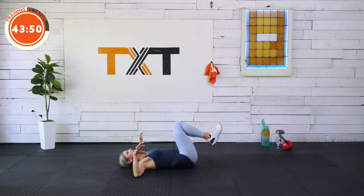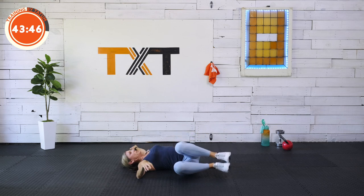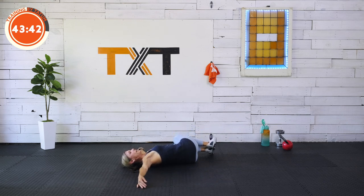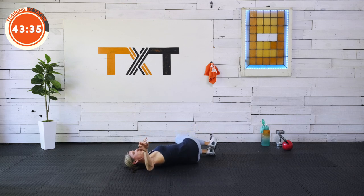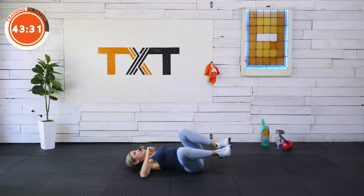And this is an intense kind of muscle endurance workout. The intervals are long, so the weight will not be real heavy. If you want to bring out extra weight today and sprinkle it around so you can play with it and you're not sure what you need, that is perfectly fine. For some of you that wanna keep it simple, just bring one out, work with that the whole time. Okay, that's side to side.